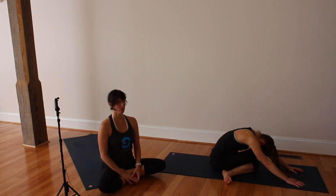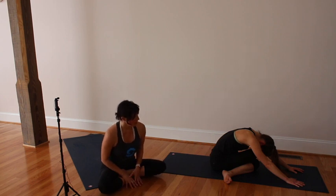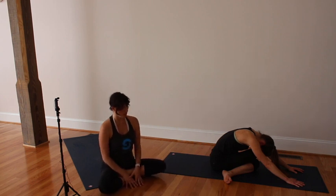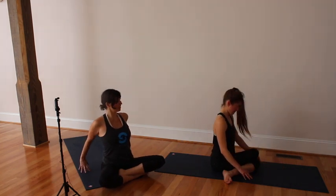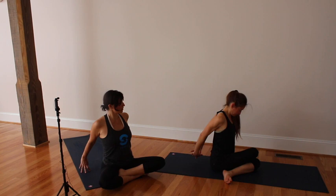Keep that softness. One more big breath. Exhale all the way, and then inhale, slowly rising up. Take the hands behind you, stretch your heart open. So bring the hands behind you and stretch your heart.